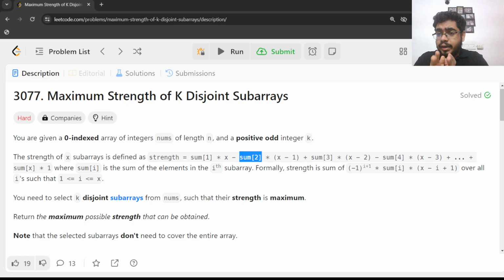One thing that was unclear here in the question is that we are actually taking the subarrays in order, the way we start the selection from the beginning. So for example, if the original array is 2, 3, 4, 5, 6, and you take the arrays as 2, 3, 4, 5, and let's say 6, three arrays, they have to be taken in order. You cannot do such a thing that the last one becomes your first, sum of 1, and the second one becomes, let's say, sum of 3. That kind of change you cannot make. So whatever you take first has to be taken first.